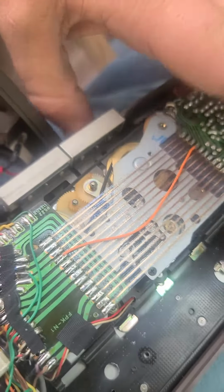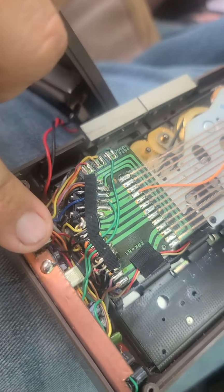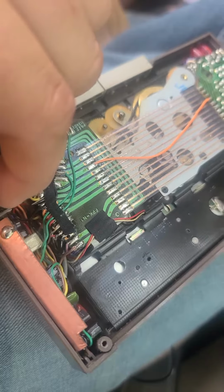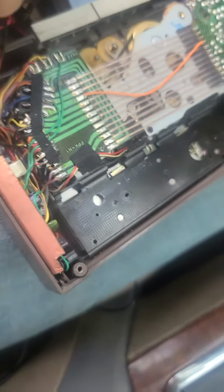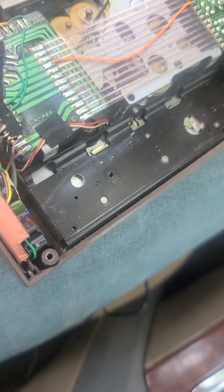Also, if it's not set in the right spot, it starts to go high pitch, and you probably definitely hear that. So that probably just needs cleaned, and I should fix that problem.